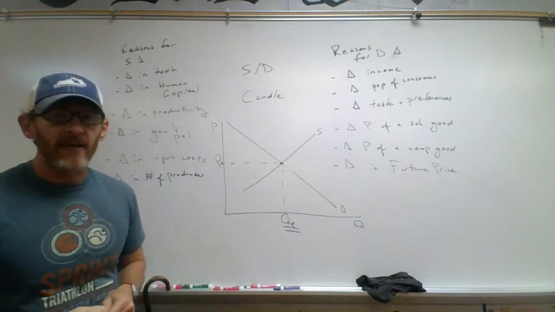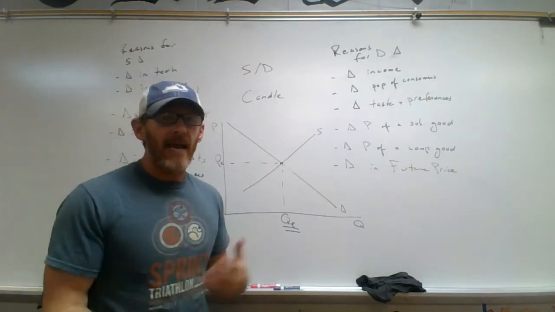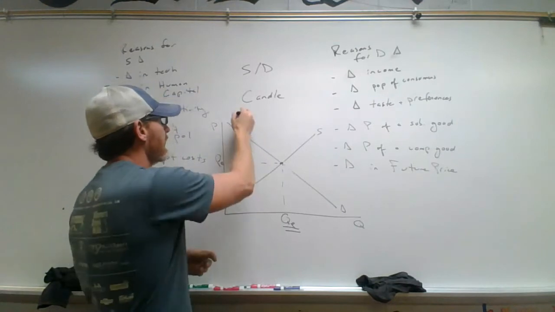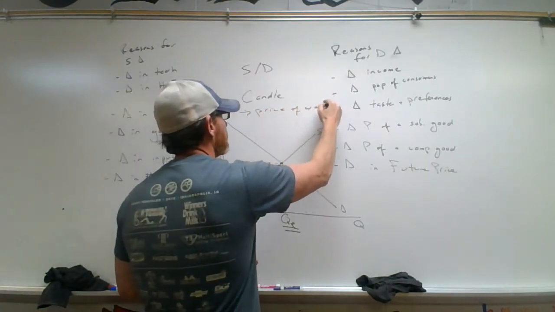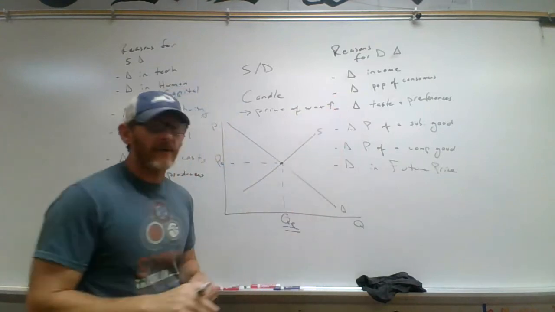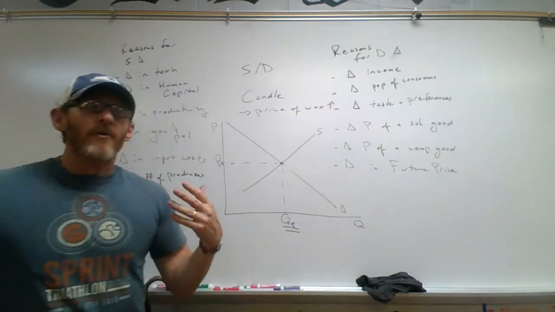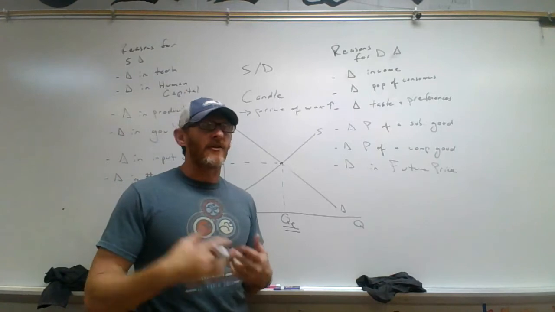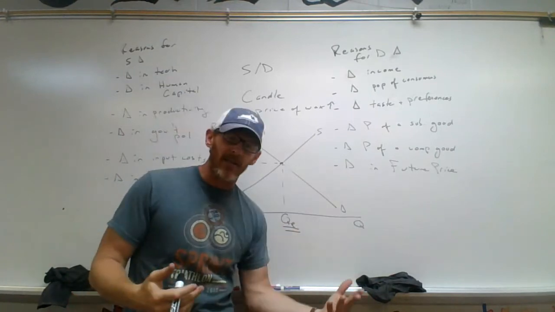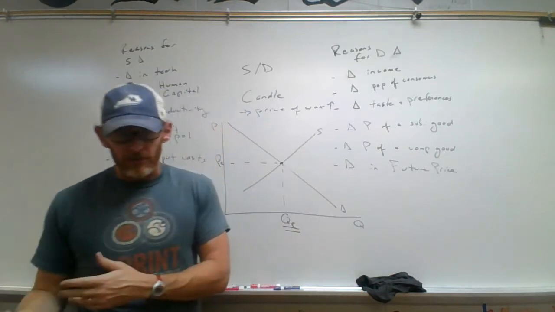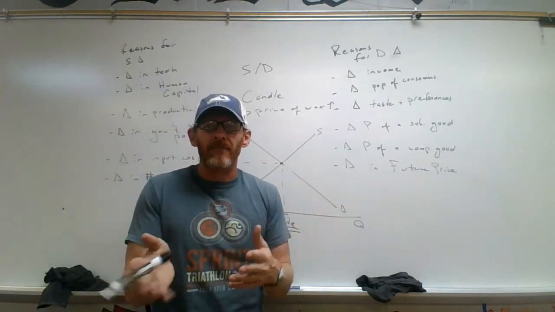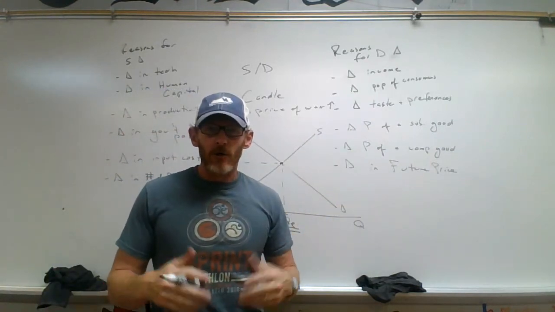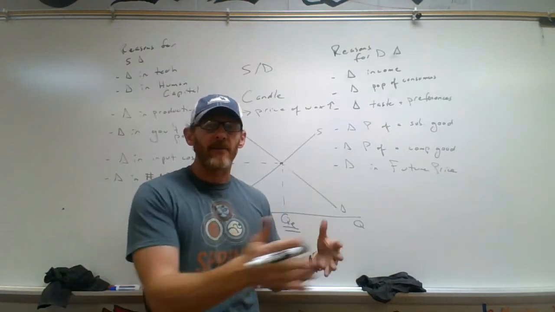So if this is our candle market and something happens, and let's say our scenario is that the price of wax goes up. There's an increase in the price of wax. So now we've got to think, okay, is this a supply issue or a demand issue? Will this affect firms first or will this affect consumers first? Because it's going to affect both of them. What we've got to figure out is who's being affected first and then how does that play out in the markets.